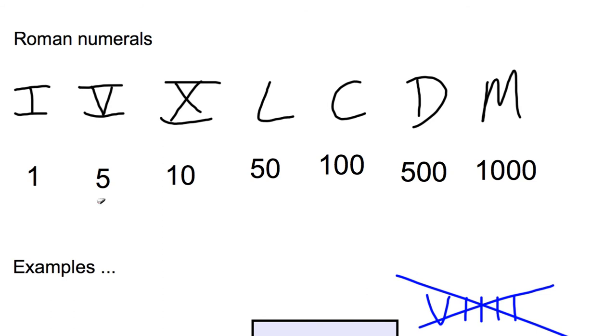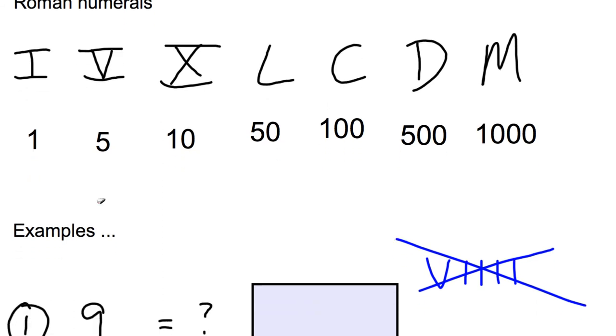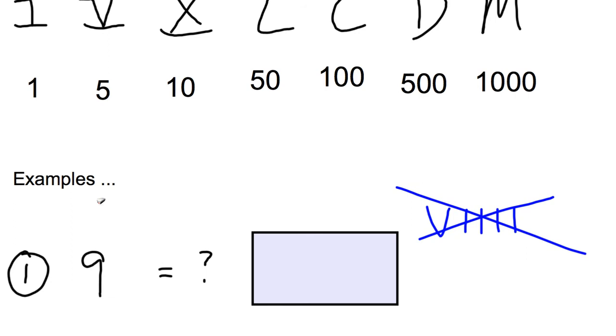So I've got some examples here. The number 9. You don't want to write that with four 1s because that would repeat something more than three times. So to write the number 9, instead of writing four symbols repeated, I'm going to find some kind of subtraction to make that work. I'll look for a 10 and then just take off 1. So my answer there is I and then an X.